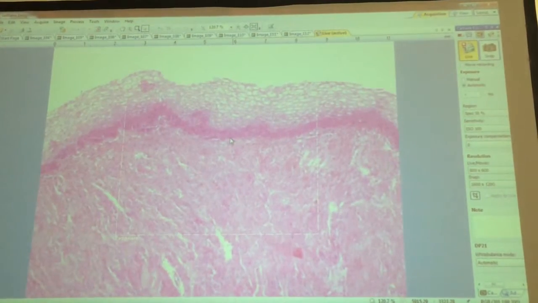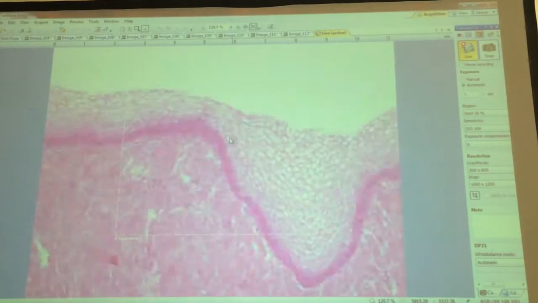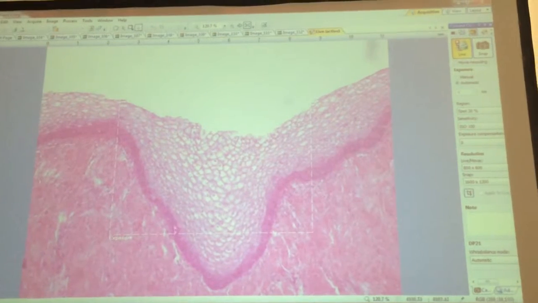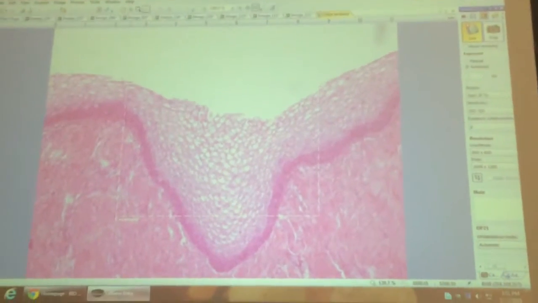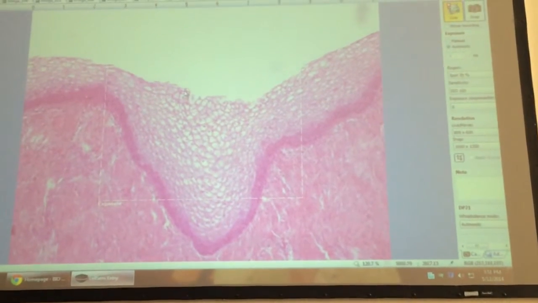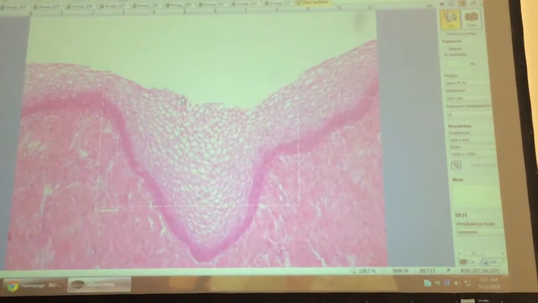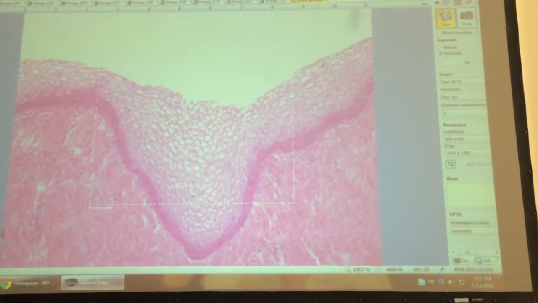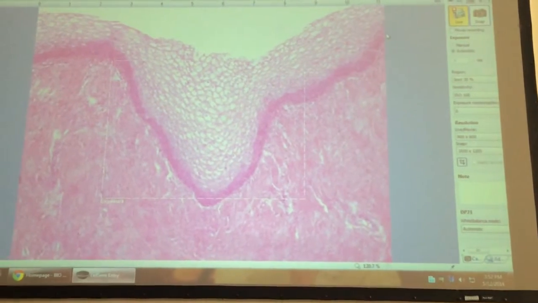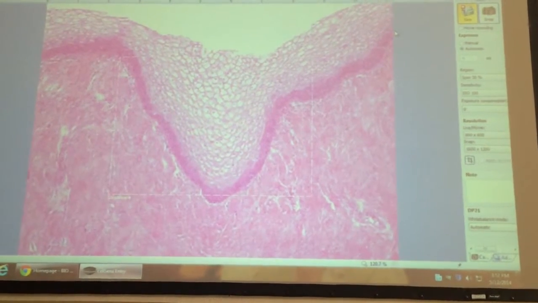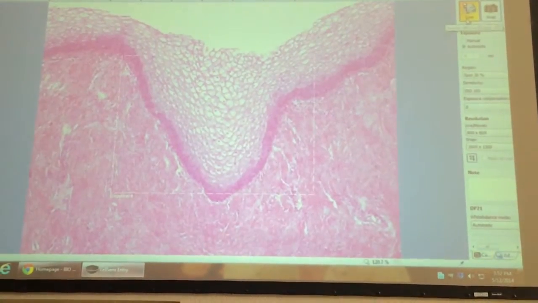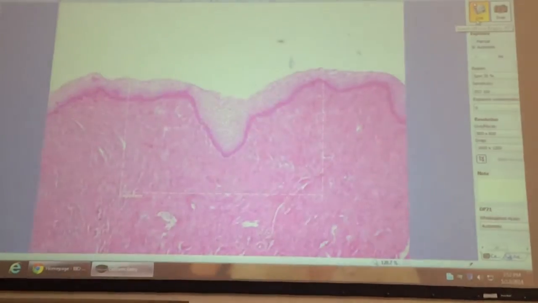It should look different than the transitional epithelium, which we saw in the urinary system. For one thing, you don't get these huge pockets of transitional epithelium. Usually it's more or less like this thickness all the way through. But the cells at the top don't look very fluffy and dome-shaped. By the time you're out here, they're getting kind of flattened at the surface. Okay? So this is the vagina slide. Do you want this picture or the other picture? This one is better, maybe a little bit. I'm going to go back. What else do we need to know?